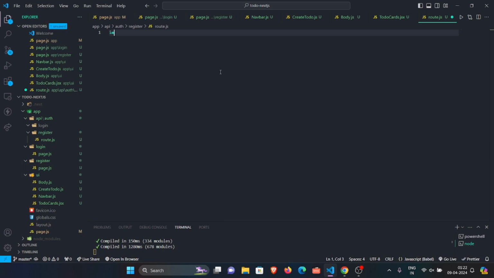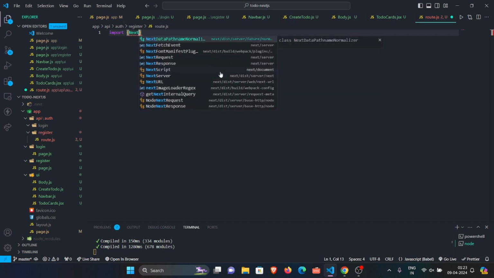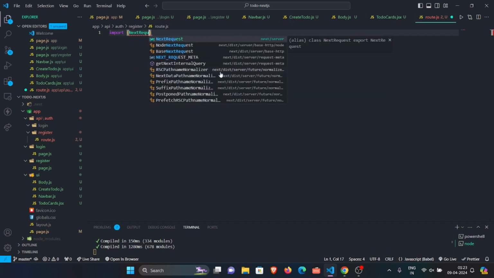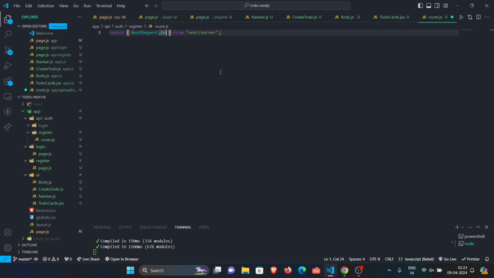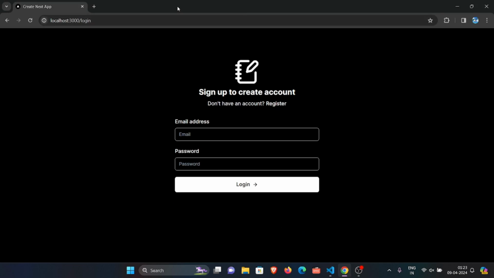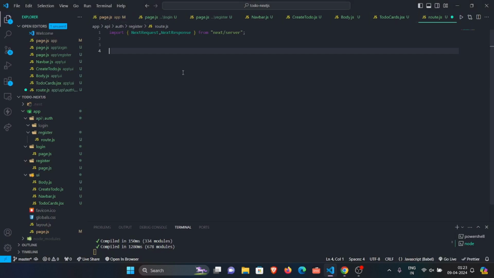Here we can import NextRequest and NextResponse from next/server. Then we need to create a handler function, because whenever we go to that route there should be some handler function attached to it, or else it won't respond to our request.